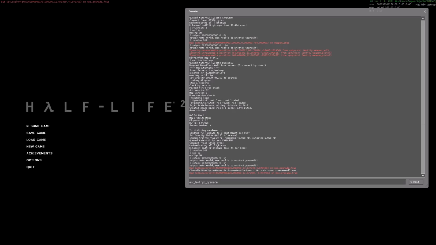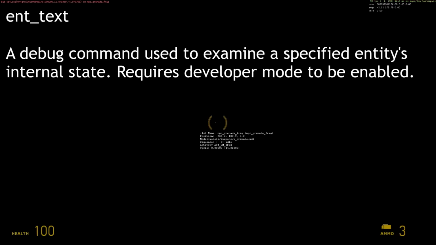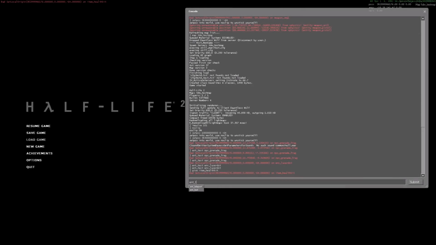Interestingly, I don't think much of anything can even exist out this far. Even throwing a grenade and using the ent text command to debug it shows that it appeared at the map's origin. The console even states that it's a bad set local origin. Interestingly, the laser dot from the RPG can exist out this far, however any object that has physics, such as this medkit, will simply appear at the map's origin.